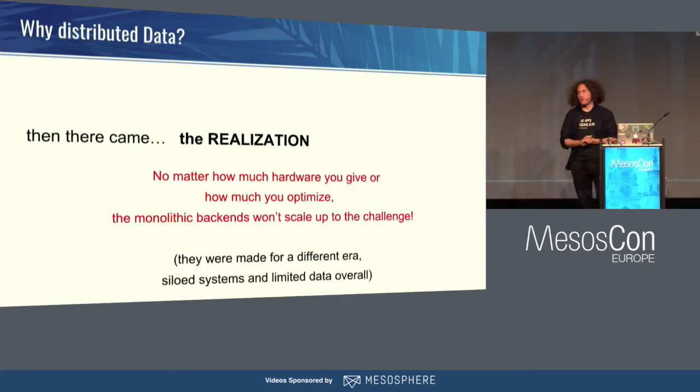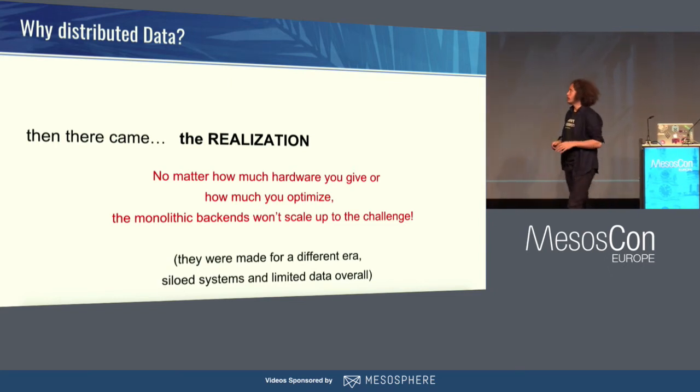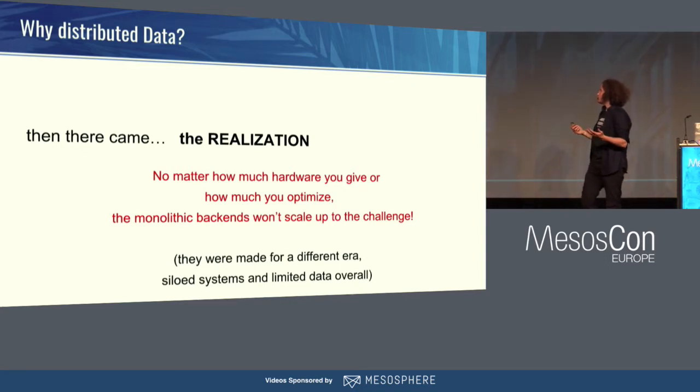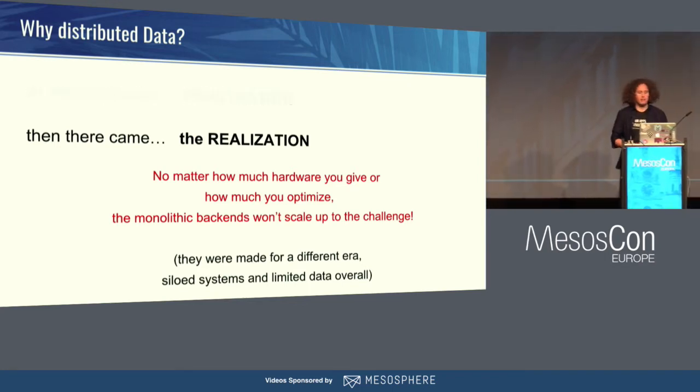And this is basically the realization that those new tools which those companies have been developing, they're actually not on a single box. So what they try to do is basically have different data models. Because if I have a traditional relational database, whenever I scale that, I'll probably hit certain limits. And usually the guarantees which a relational data store gives me, they're really great, but they're also restricting the model in some kind of way. So those big relational databases have been made for a different era. Don't understand me wrong. We still need relational databases, but we might not only need relational databases. We might want to talk about different data stores as well.